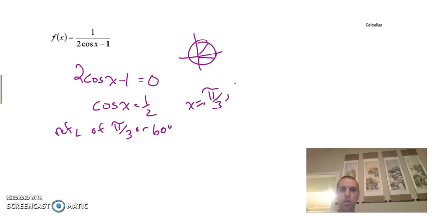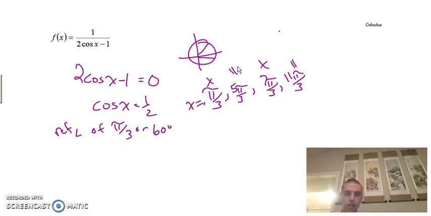comma, 5 pi over 3, comma, 7 pi over 3, comma, let's see here, 11 pi over 3. Notice that we don't see a pattern here. And so you will realize here that we keep adding this one and that one at 2 pi, because we keep going around in a circle. And with this one and that one, we added another 2 pi, because we kept going around in a circle. It's always going to be here, it's always going to be there. And so we keep going around and around and around.